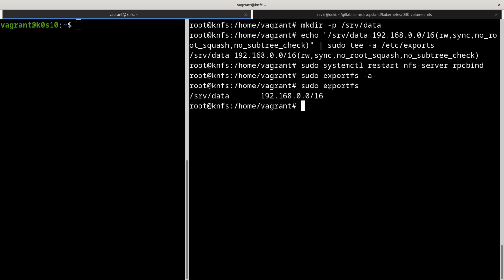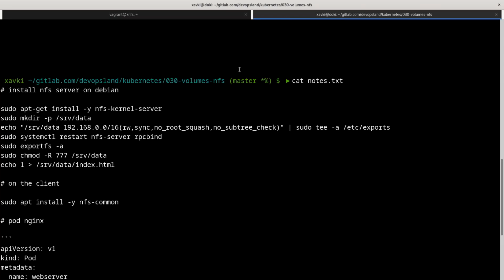You can use sudo, or not, because we are already root, and we can use exportfs directly, and you can see that this directory is shared for the entire subnet here.